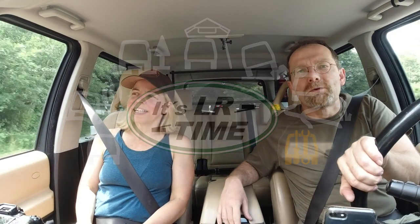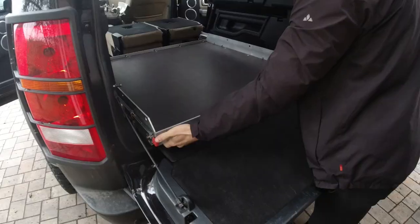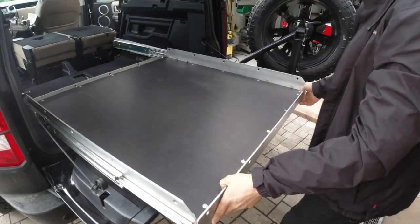Our drawer is a full-size slide-out in the size of the trunk of the Discovery 3. It's about 1 square meter and it's on heavy-duty rails. And in this episode, we want to show the entire construction from A to C.